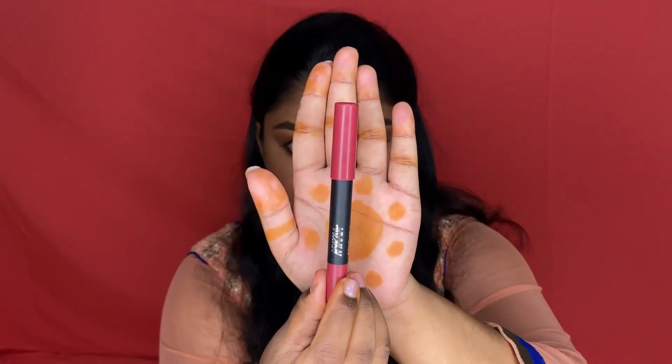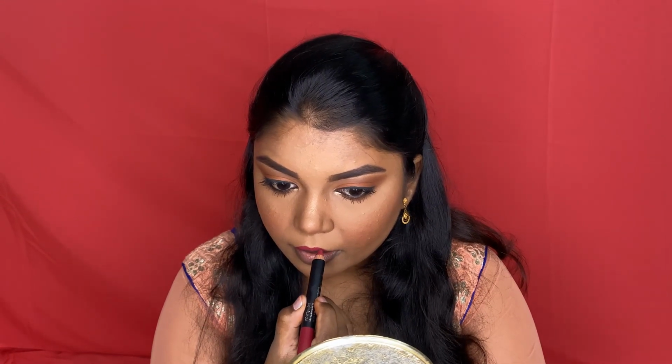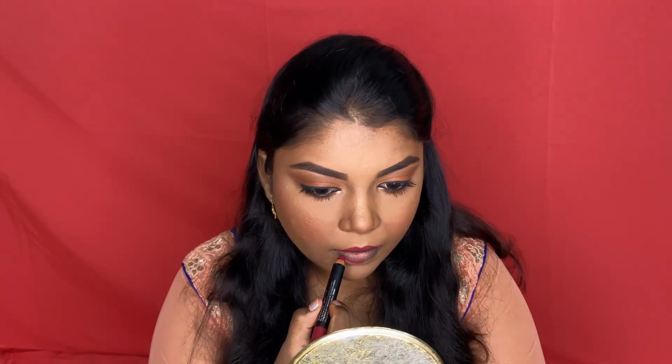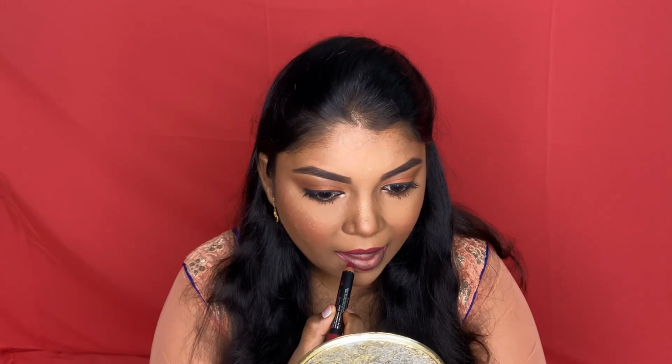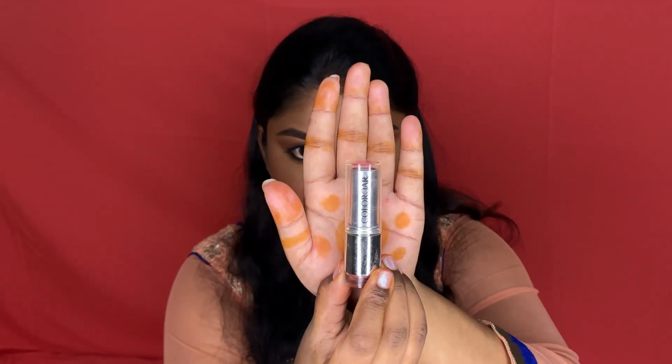Last, for lips, I am using the Nykaa's Pout Perfect Lip Crayon in the shade Like to Mauve It and I am outlining my lips with this lip crayon. To fill my lips, I am using Colorbar's Velvet Matte Lipstick in the shade Bad.